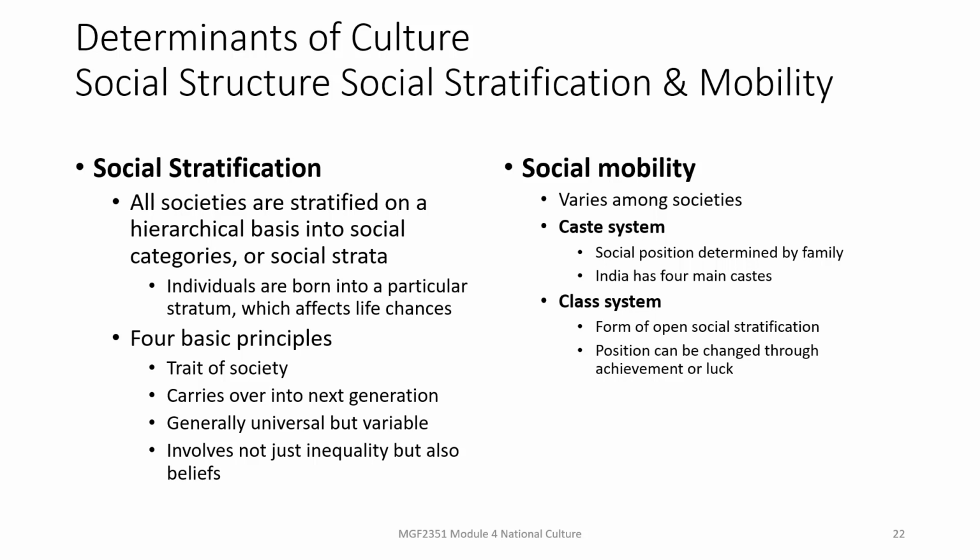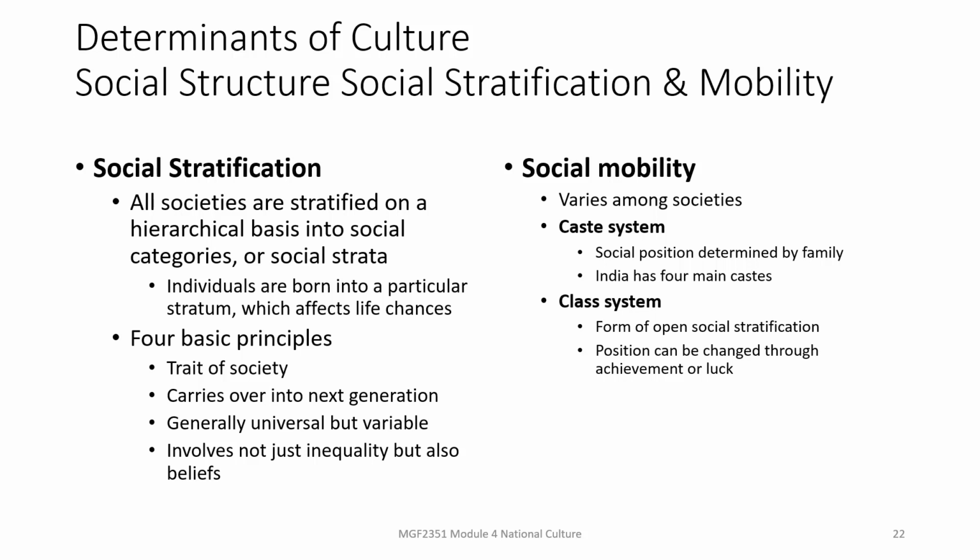Individuals can be born into a particular strata, a particular level. Some of those stratas are based on long histories of rules. India's caste system, for example. The UK's class system. Long history of rules that are about traits that are perceived in society for particular groups. It carries on from generation to generation.